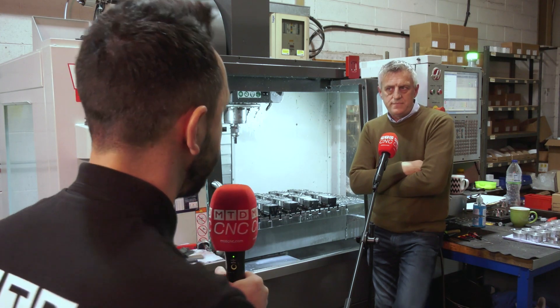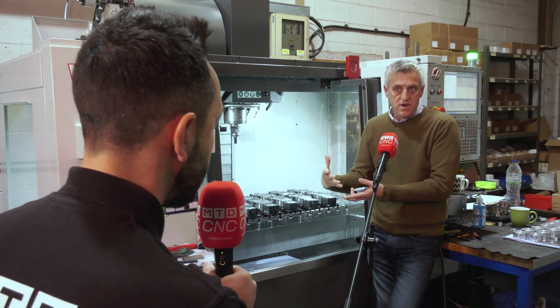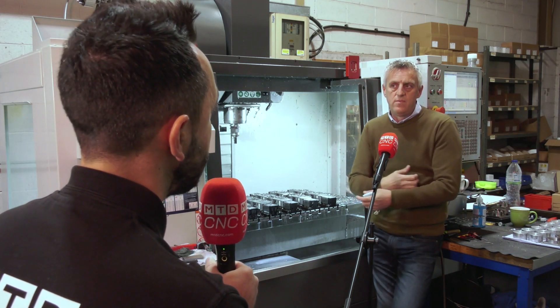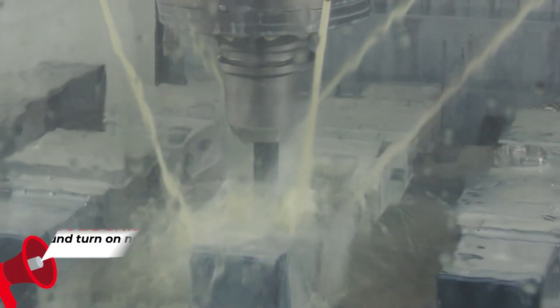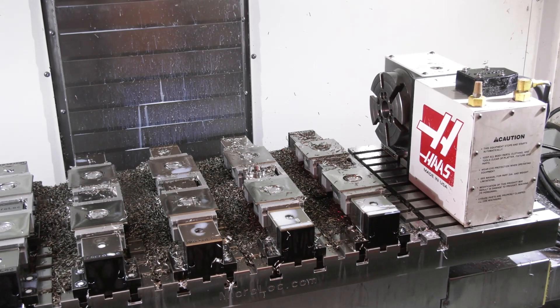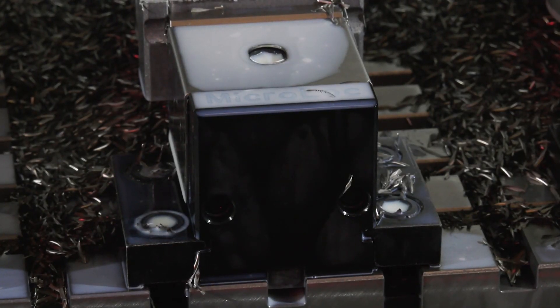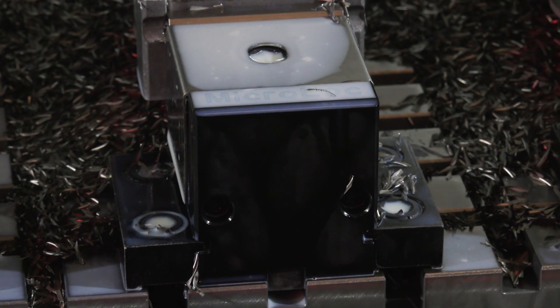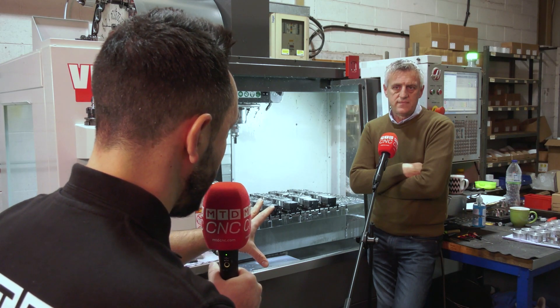You've worked alongside Micro Lock to design the grid plate. Can you explain the unique features and your requirements? Previously we had our own machine table that we made, and we set the fourth axis outside the working envelope so only the chuck face was in the working envelope. We asked Micro Lock to replicate what we'd done into this plate, and they've done a fantastic job. They've also got the tenons on the fourth axis bang on centre line to the machine.